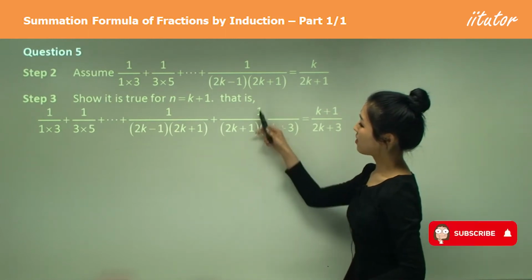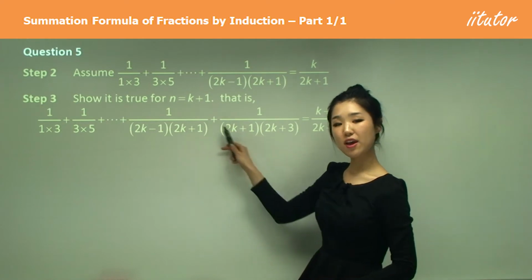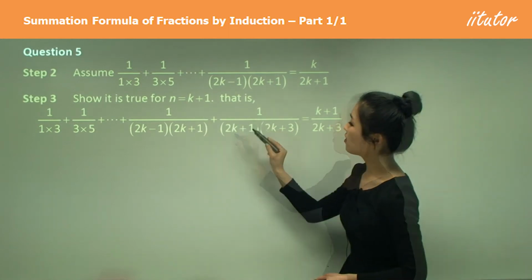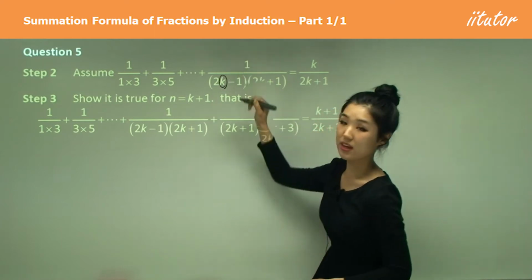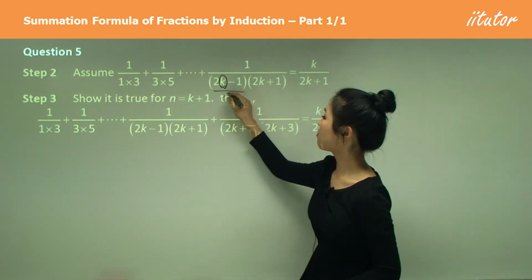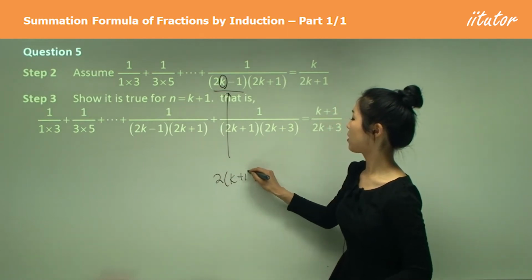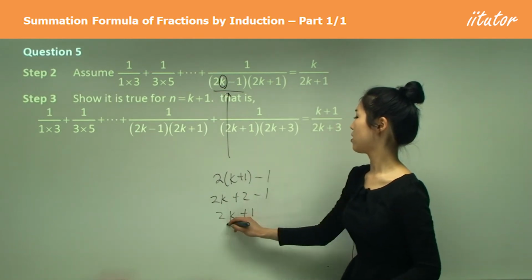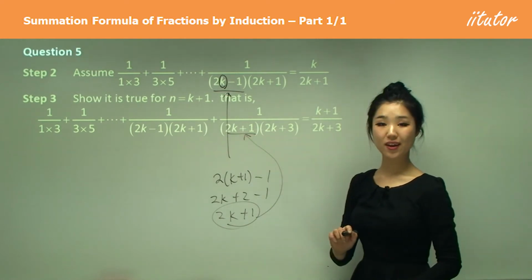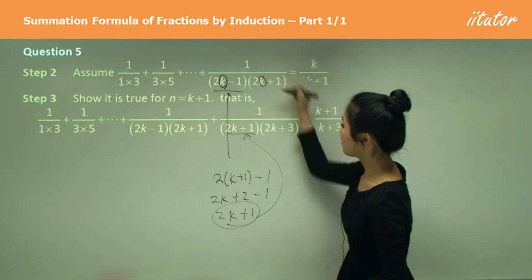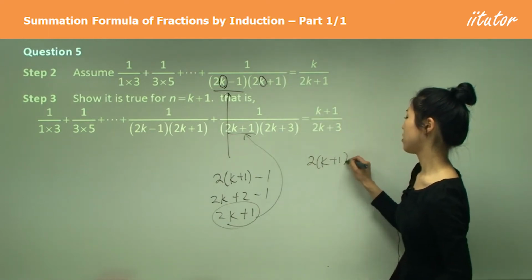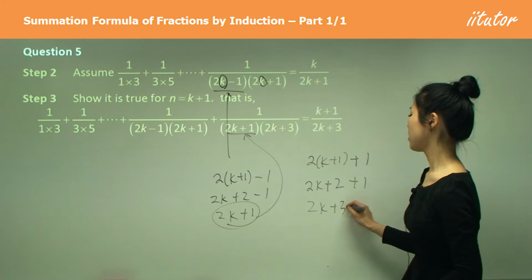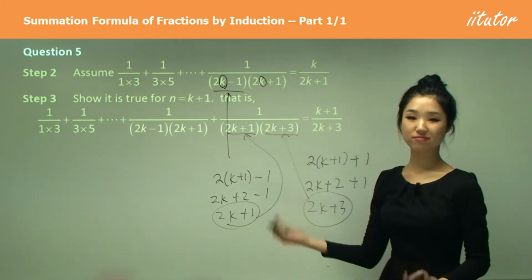So see how this one is here, and we're going to add an extra term, because we're adding one extra term to n. It's going to be 1 over 2k plus 1, so basically I'm subbing in k plus 1 into here so I can find what the next number is. Here, if I sub in k plus 1, it's going to be 2k plus 2 minus 1, which is 2k plus 1. This goes into there. Okay, and similarly, I just subbed in k plus 1 into here, so I have 2k plus 1 plus 1. So it's 2k plus 2 plus 1, which is 2k plus 3. This goes into here. Very simple.